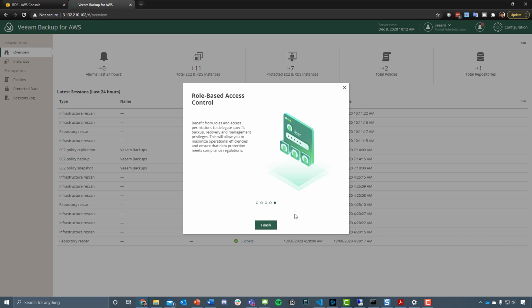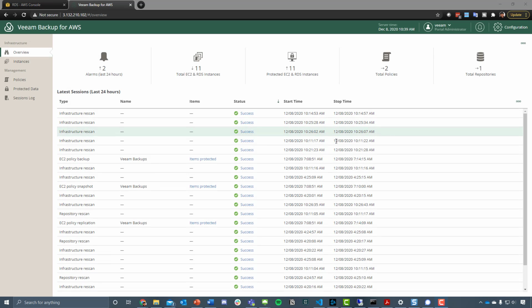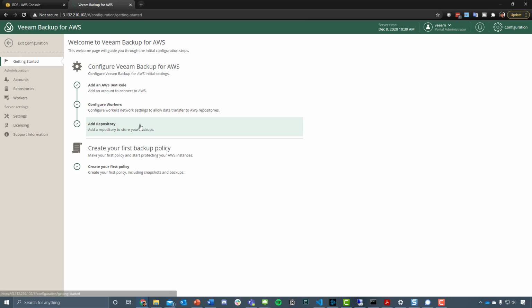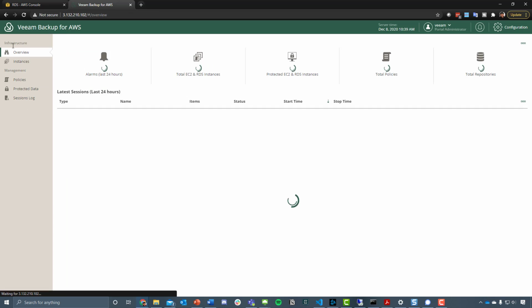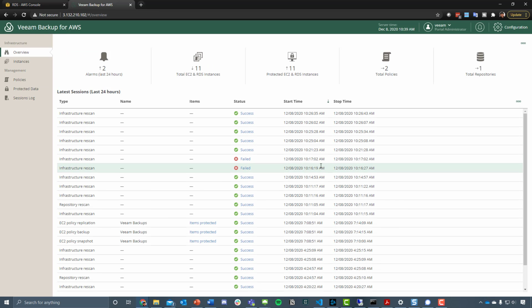Okay, so now let's get into it. So I went away and I fixed the IAM roles, or the accounts that have access. So I went and created a newer account with the actual permissions to be able to do more that was missing. So if we come back into the overview, first of all, you're going to notice this EC2 and RDS instances, whether they're total, whether it's protected, etc., etc.